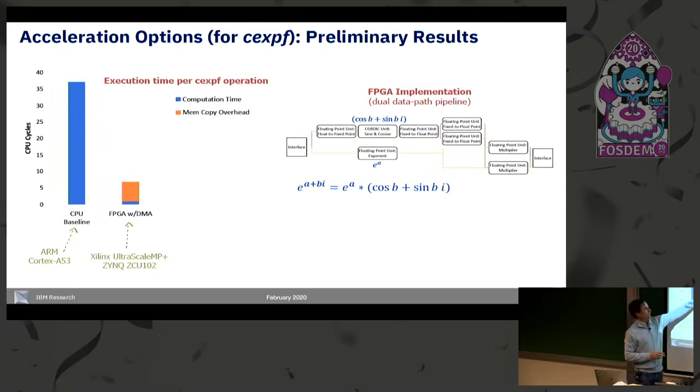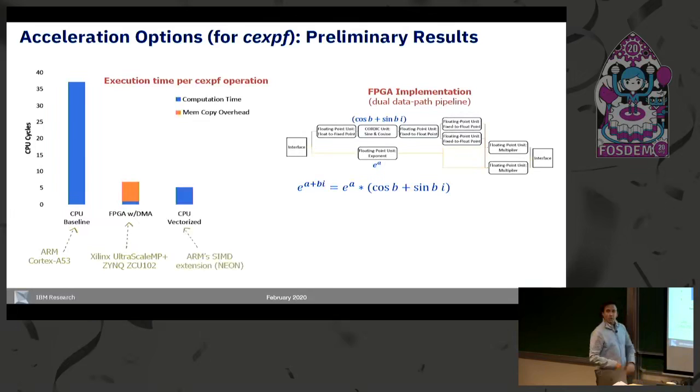So this is our first version, not very much optimized, of the accelerator. Then we decided to try something also relatively straightforward. Say, okay, let's try to use a vectorized version of this function, right? And voila, the vectorized version took even fewer cycles than the accelerator, right? So around 5 or 6 cycles. So that was actually very interesting. We don't have to move data because this happened on the same CPU, on the same core, and it still performs better than our accelerator, right?